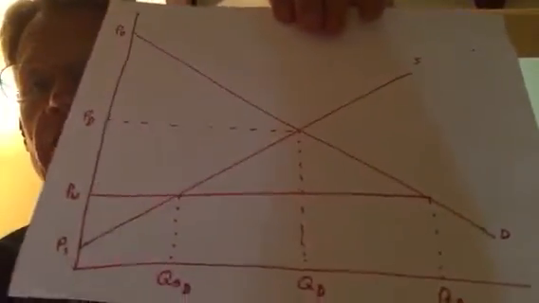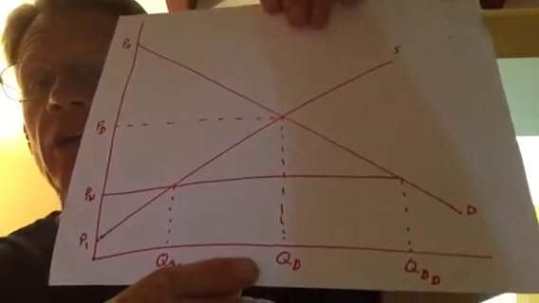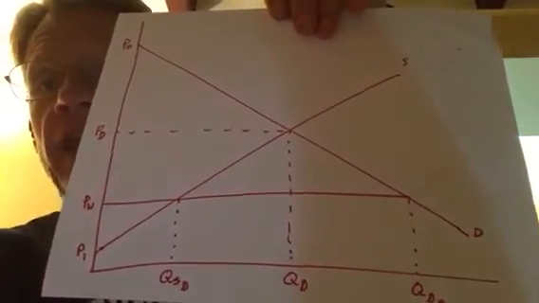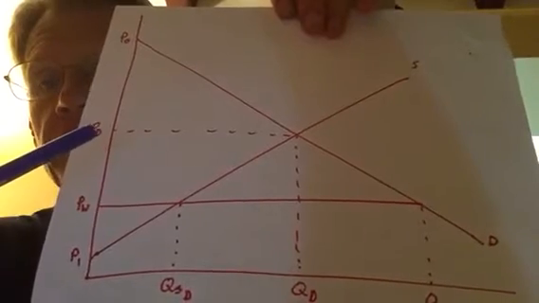Well, what can go wrong is that maybe the rest of the world also makes this product. So now what you're going to draw in on your big graph, which you should have already done, hopefully, is a world price lower than the market price. And that's going to look like this. Let me back that up just a bit. So what we have now is a PW, P world, much lower than our domestic price.